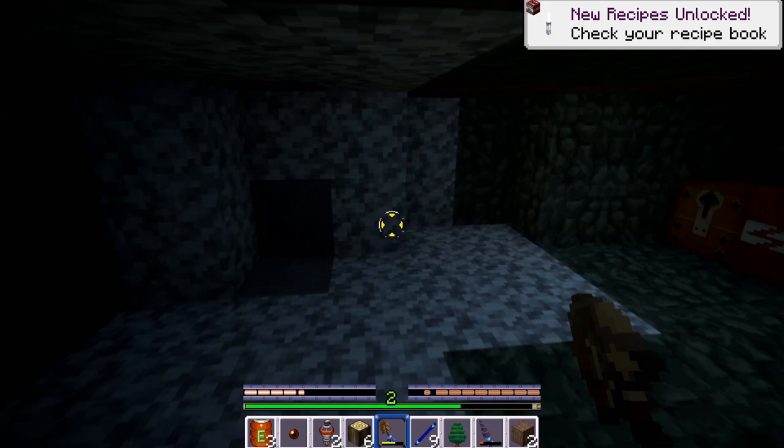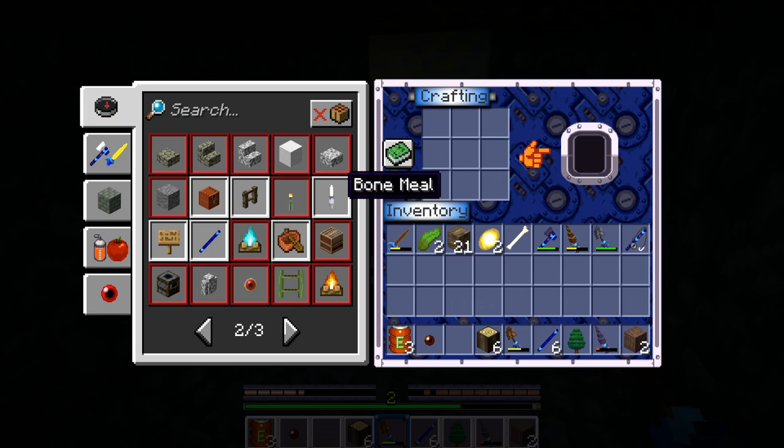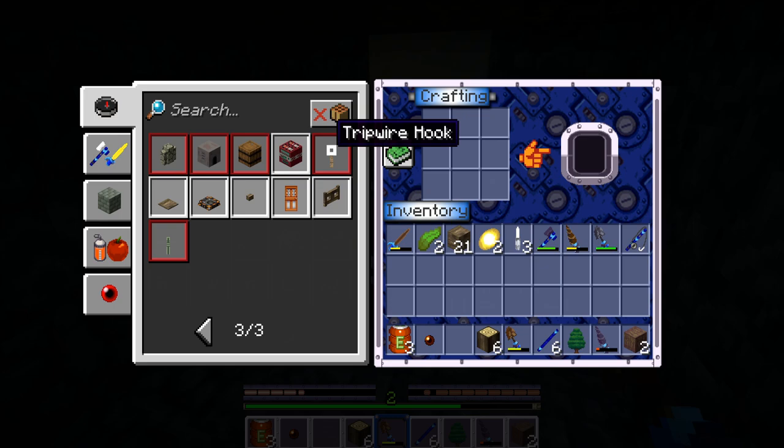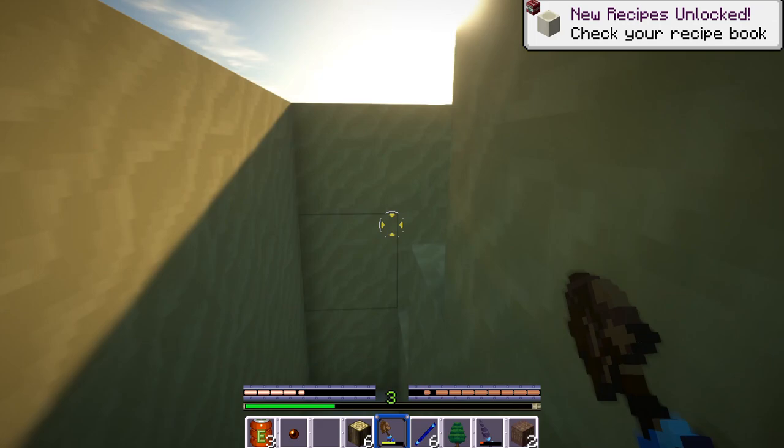Okay, well, things aren't going the best, but I can get a fishing rod. Thank you, that will be very useful. Bone meal? That's good for trees, right? I can grow more trees. I'm gonna get that. Okay. Tripwire hook? That's new. I've never heard of that. Okay. Well, the bone meal will be good for making new trees up here. I do know about that.